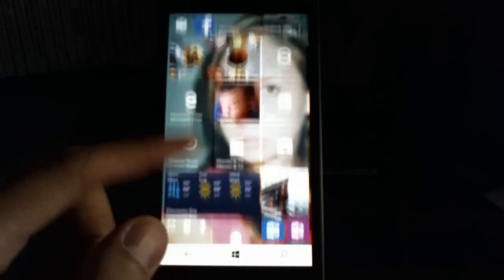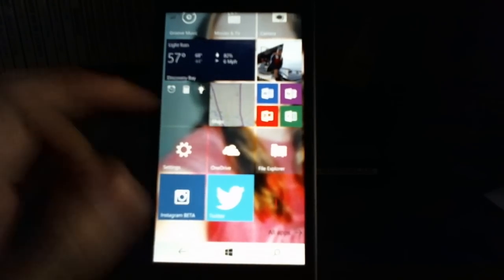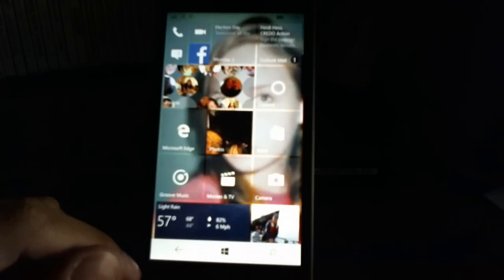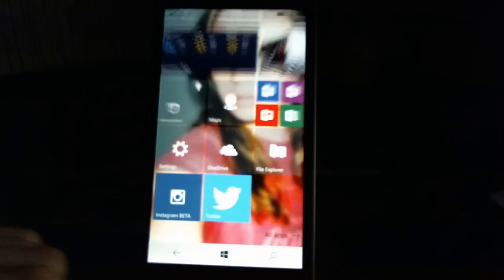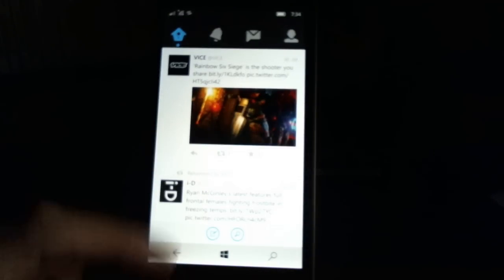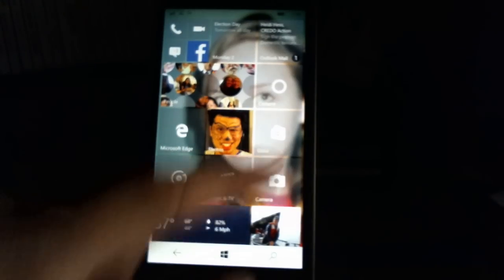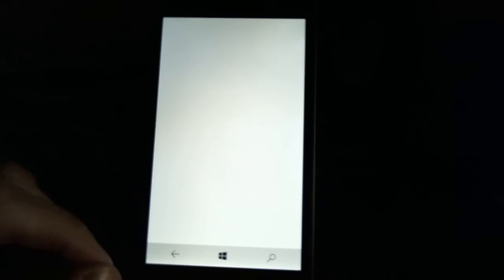And overall, all they did with this new latest build is just a lot of refinement, a lot of improvement, definitely a lot smoother than it was before. Apps launch a lot better. You can see I have my Twitter app here. So it just runs a lot smoother. I have the Windows Store app. They also improved the efficiencies of the battery life. I'm noticing that the battery life is a lot better on this latest build.